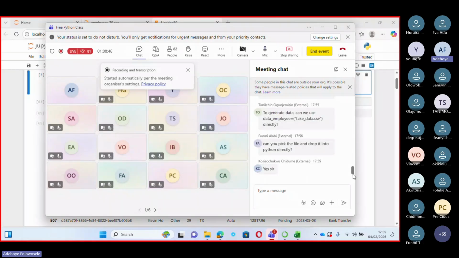All you need to do when I send you this data is to copy it to your working directory when you download it. Can you pick the file and drop it into Python directly? No, you have to make use of pandas to fetch out the data. This is the only way to get data into Python.